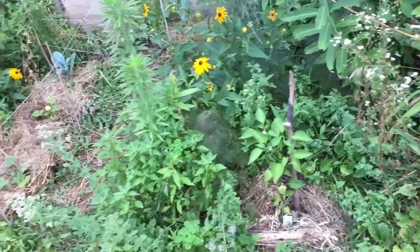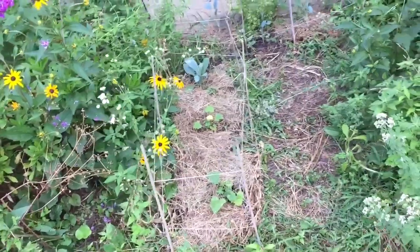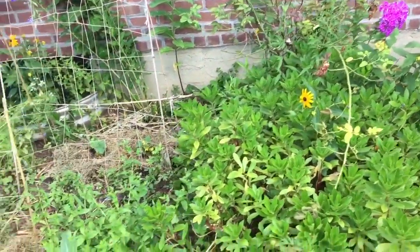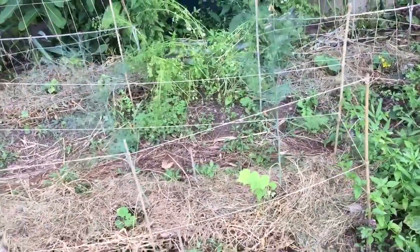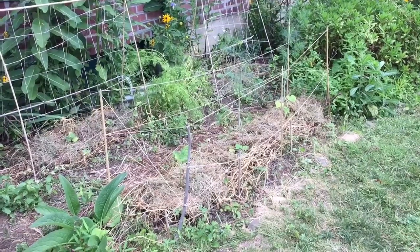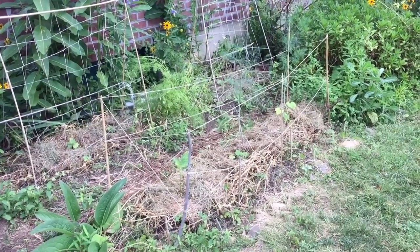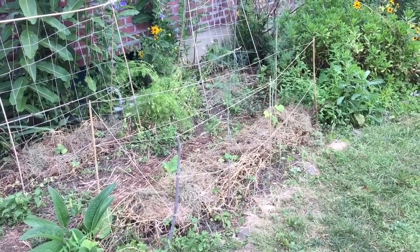So let's walk back to the beginning of the tour as we go past the jalapeno pepper plant, the garden beds here, the roses that are done blooming for now, the mint, and the other beds here. It's been a week since I cleaned everything up. The plants, not too much is happening. I'm gonna give it some more time. Hopefully they get going. And we'll see what happens in the next update.